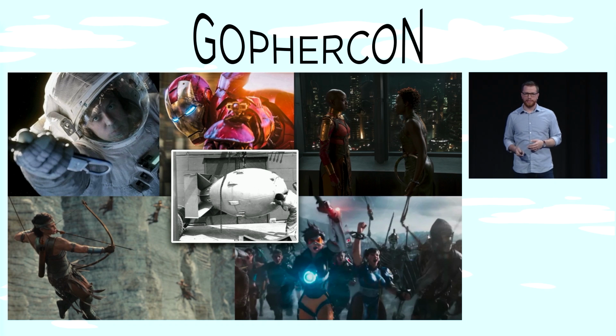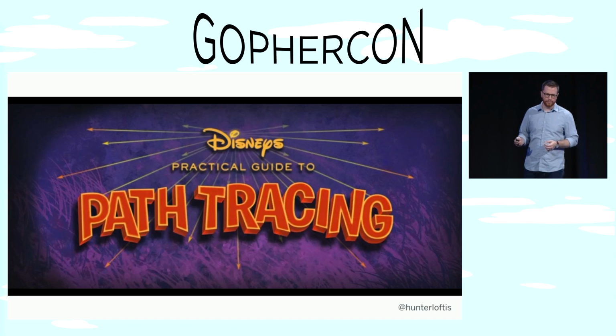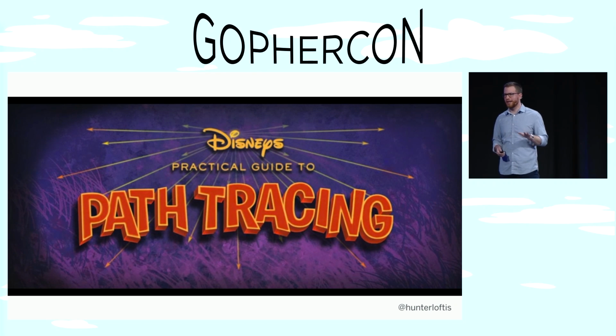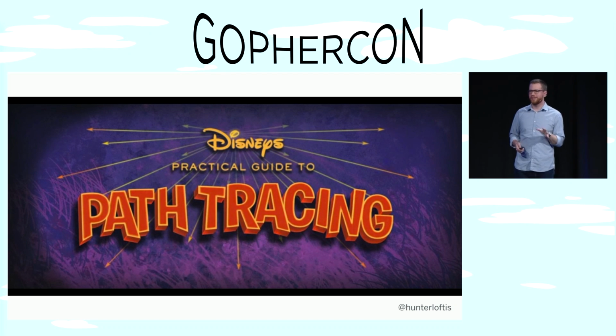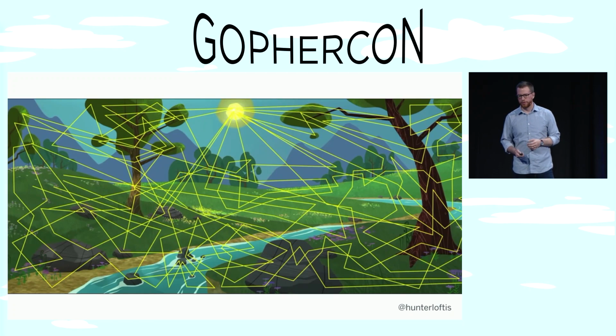And all of these things are predicated on statistical math that came about to make the atomic bomb. So all of these movies, every modern bit of 3D computer graphics that you see can trace its roots back to the nuclear bomb. About a year and a half ago, someone linked me to Disney's Practical Guide to Path Tracing. And whoever it was owes me hundreds and hundreds of hours of my life back, because this topic really sucked me in. But it's a fantastic guide, and I'm going to crib a couple of their images to illustrate how path tracing works.